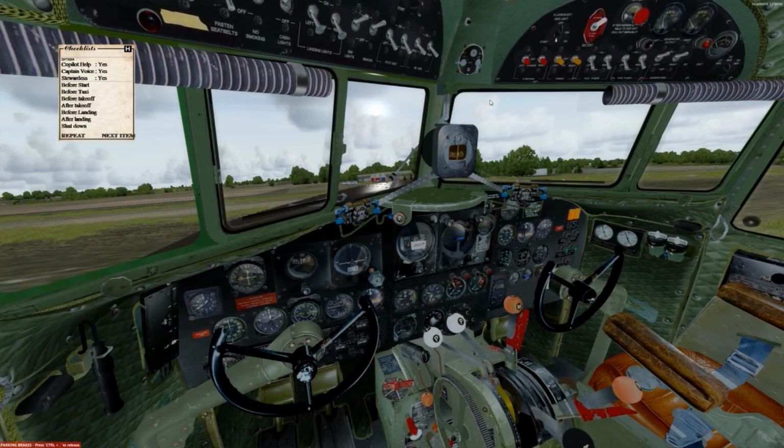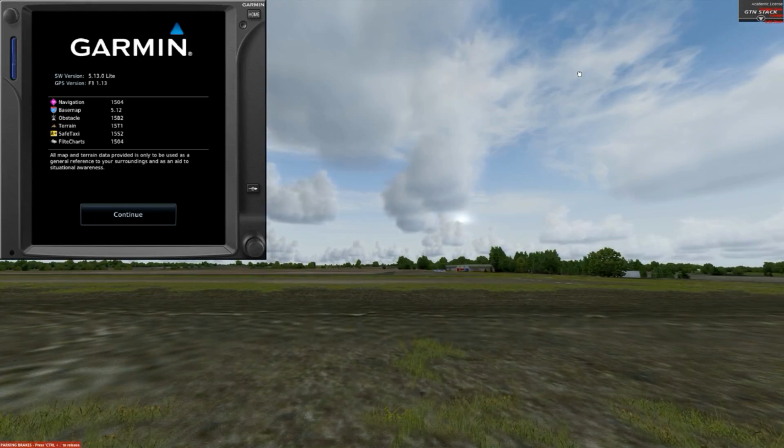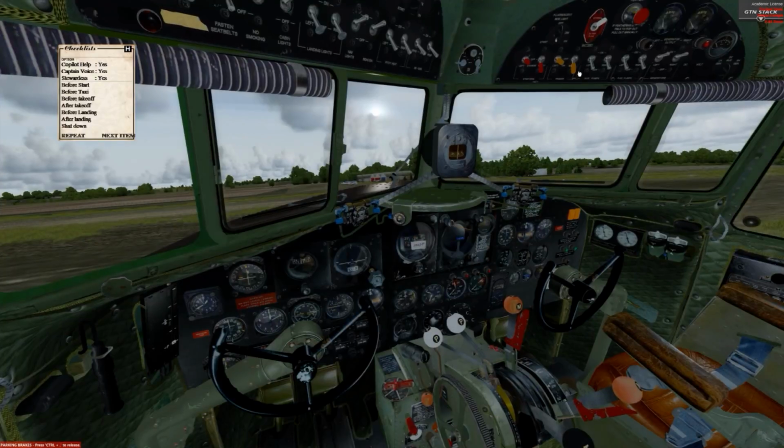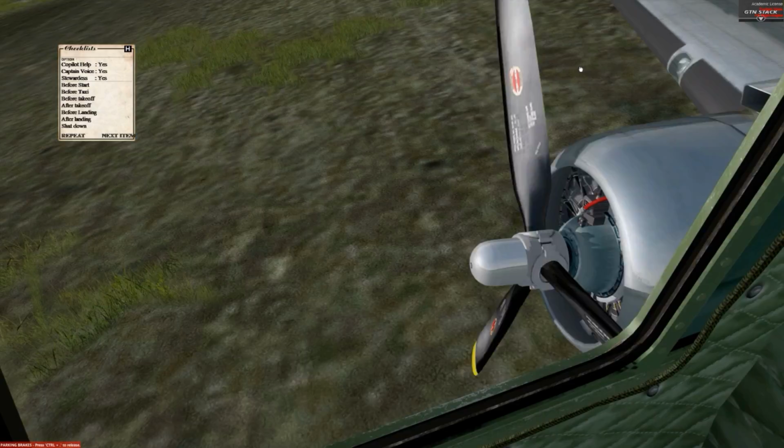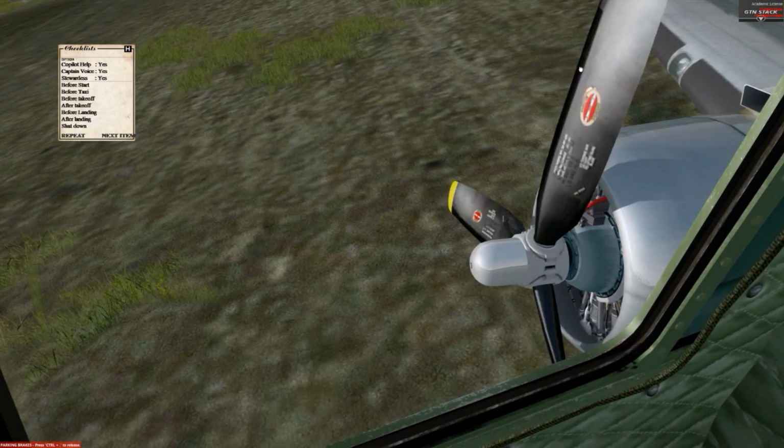Starting 2. Engaging starter, engine 2. Clear prop. Engine 2 starting up.